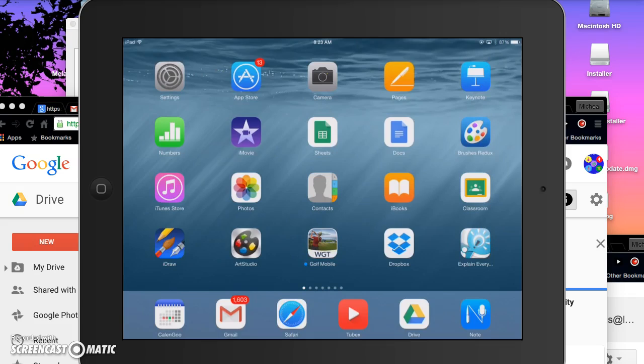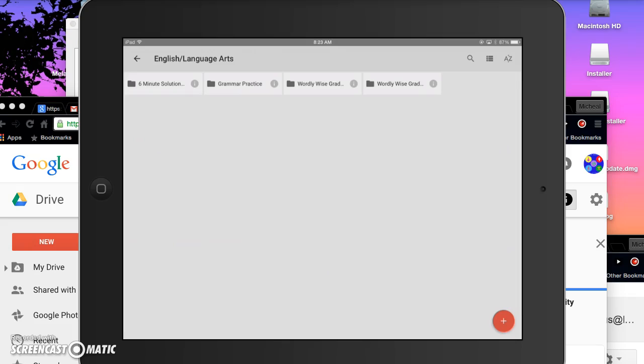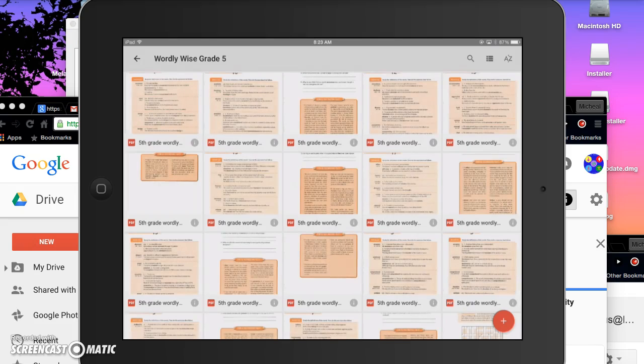So let's get started. I'm going to always use Google Drive for where you go get your homework, and I'm always going to use Dropbox for where you turn in your homework this year. You'll see those two icons in the lower right-hand corner of our screen today. I'm just going to start by going to get your homework. Let's say it's Monday. I'll go right into Google Drive, and you'll notice that our third folder over is Wordly Wise. It says grade 5, and there is another Wordly Wise for grade 6 that we'll use later in the year. For Wordly Wise grade 5, we'll just tap on that folder, and you'll notice that all 20 lessons of grade 5 Wordly Wise will open up.